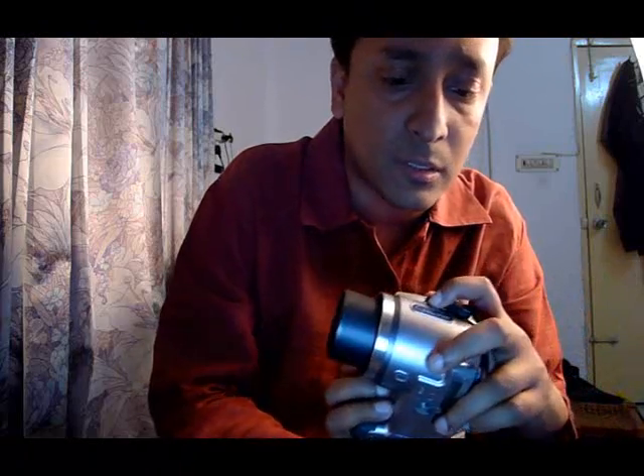Everybody loves zoom, of course, but you may not need a very big zoom lens. For family events, a 3x to 6x zoom camera is probably enough. Bigger zoom lenses are great for travel photography, especially in hilly areas where you sometimes can't get close to your subject. Zoom range is usually written on the camera or on the lens in millimeters.